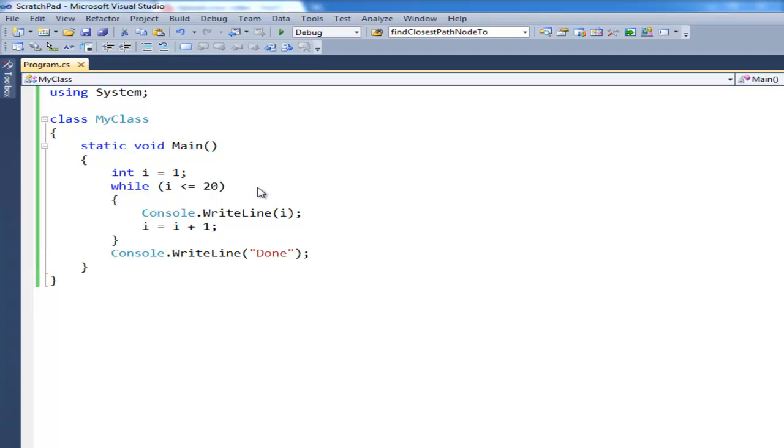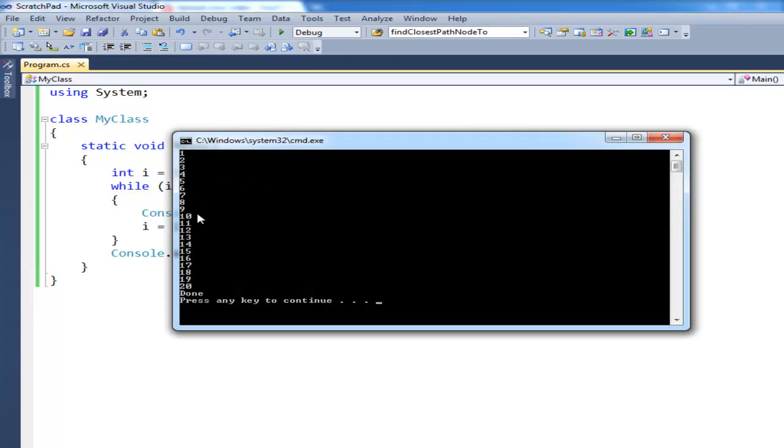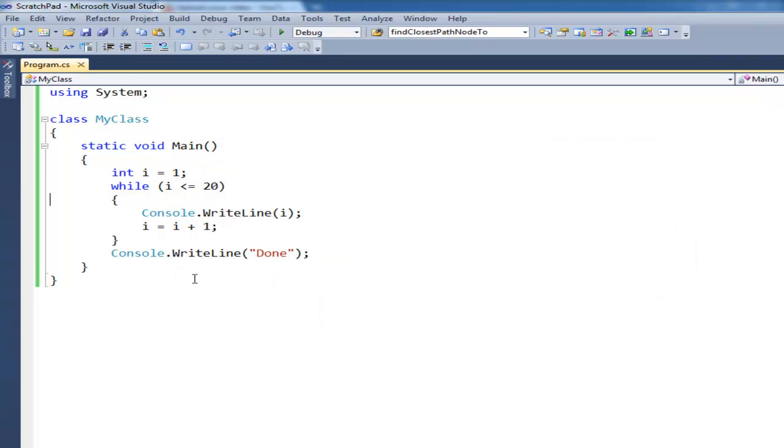So let's run this first and just see. Oh, look, it counted from 1 to 20. Less than or equal to, this is just like what you saw in math. As long as the value on the left is less than or equal to 20, then this whole highlighted area is an expression, and it returns true. And as long as true shows up right there, essentially that value true that I showed you with booleans in the last video, then it will execute this body of code.